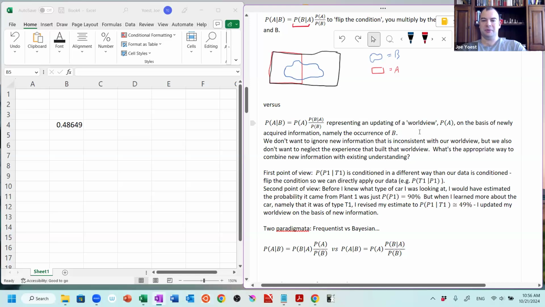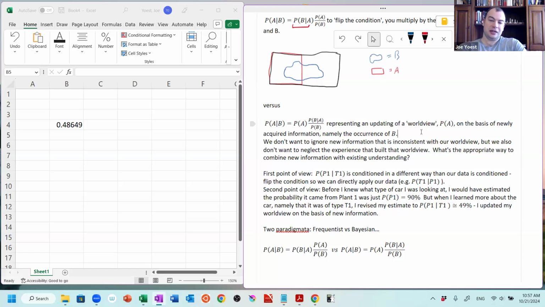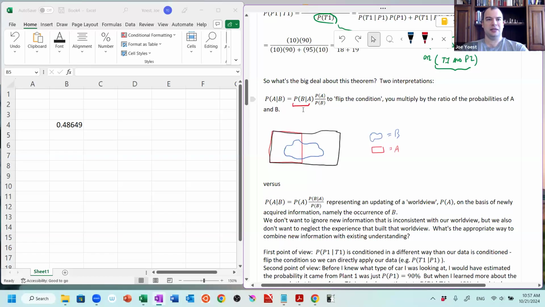The Bayesian would say that probabilities represent a worldview, right? The frequentist would say that probabilities represent something like a long-term average. So the frequentist would say, when you say the probability of rolling a 1 on a six-sided die is 1/6, what you mean is if you constructed a sample of, say, 10,000 die rolls, rolled a die, recorded the result, and so on, you counted up the number of times you rolled a 1, and divided that by 10,000, we'd expect that sample proportion to be pretty darn close to, say, 16.7%. Or I'd expect you to roll pretty darn close to 167 ones on 1,000 rolls. That's what the frequentist says, and that's very sensible. But the frequentist is leaning on the ability to repeat a probability experiment lots and lots of times.